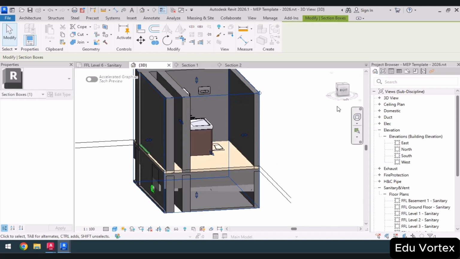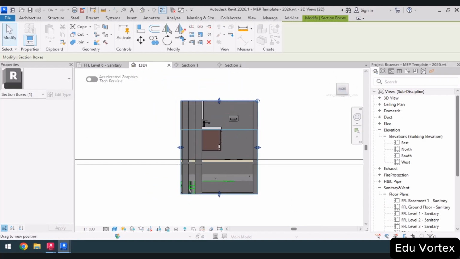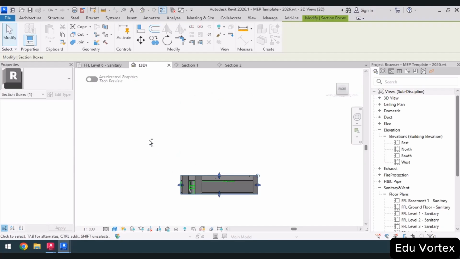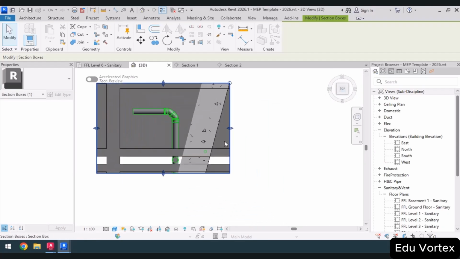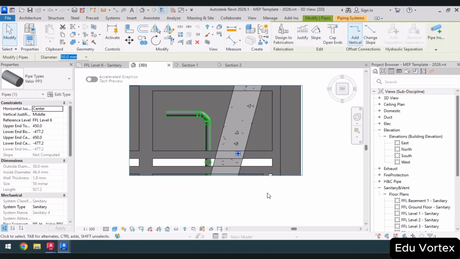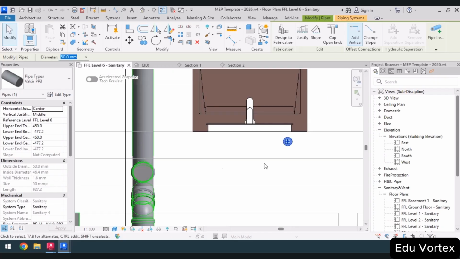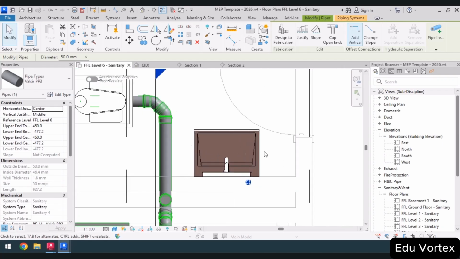So I've opened it up a bit from the side in this view until we don't see our ceiling. So if I want to place it in position for the sink, it falls on a beam here. If I want to move it too far away, the sink position may change completely. So I move this pipe here so that it's placed after the beam in plan view. Now we can make the connection to the sink.